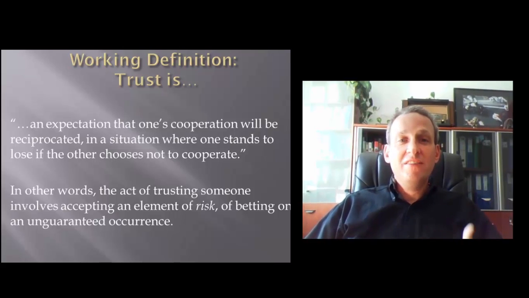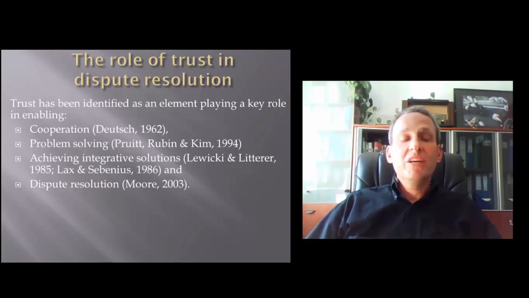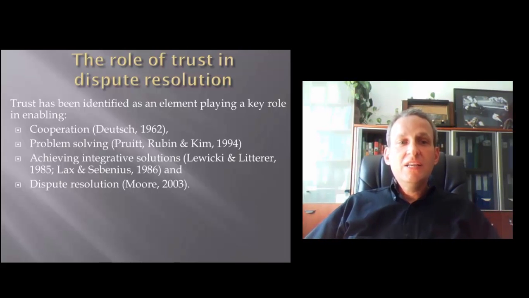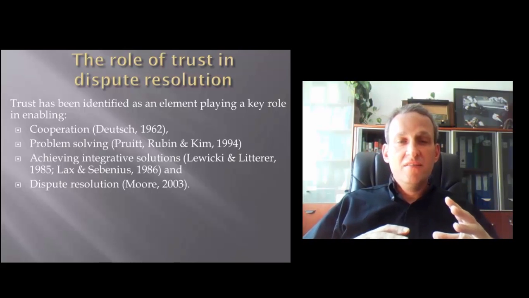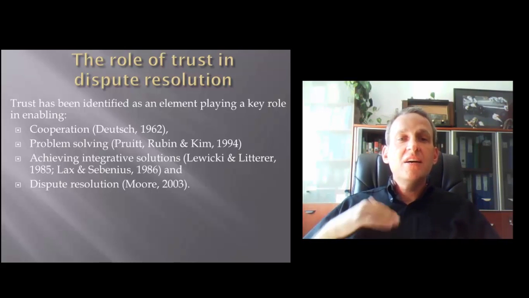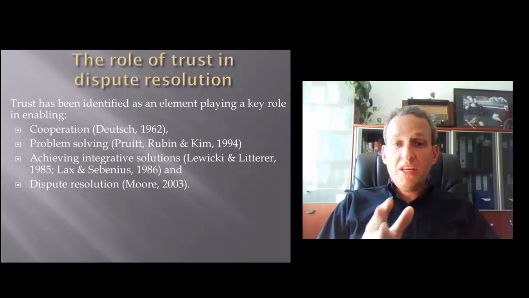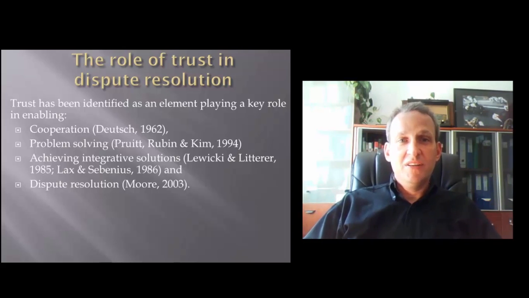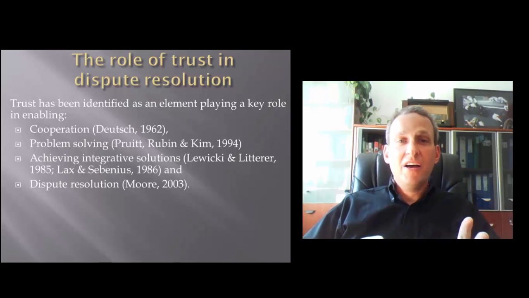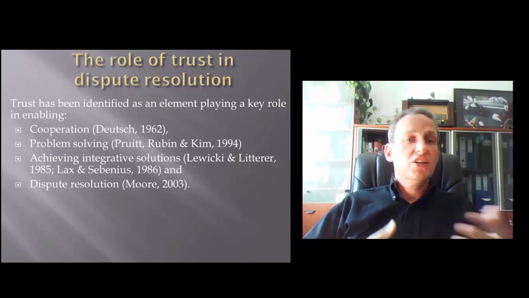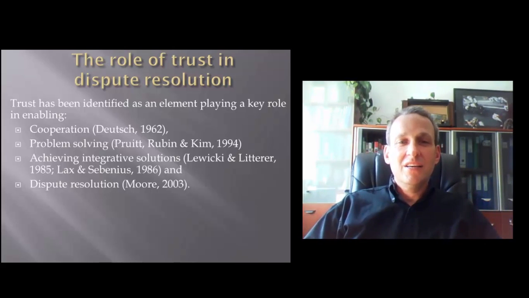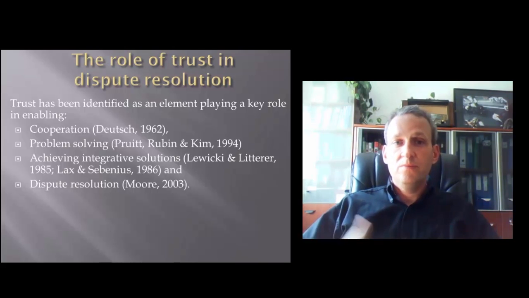So if that's what trust is, what does trust do in general in mediation and dispute resolution? As you can see, specific research findings have identified trust as playing a key role in so many of the things that we're engaged in as conflict engagement professionals. And specific issues have been identified that are very important to mediation, such as cooperation. If we want parties to cooperate with us, if we want parties to work with us on solving problems, and so on, trust plays a central role.